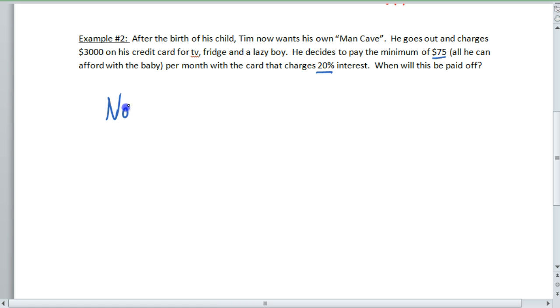If I want to write this, what's going to happen is that anything I have now is equal to my previous amount. And now the bank is going to charge me interest. They're going to charge me 20% monthly. Well, it's 20% annual interest, and they're going to do it broken up into 12 pieces because they're going to charge me every month. And then what I'm going to do is I'm going to pay off 75. So since I owe $3,000, I want to pay off $75, so that's why we subtract with that one.